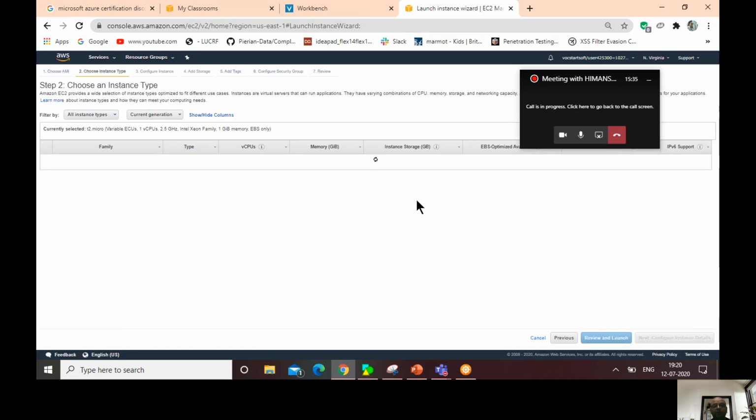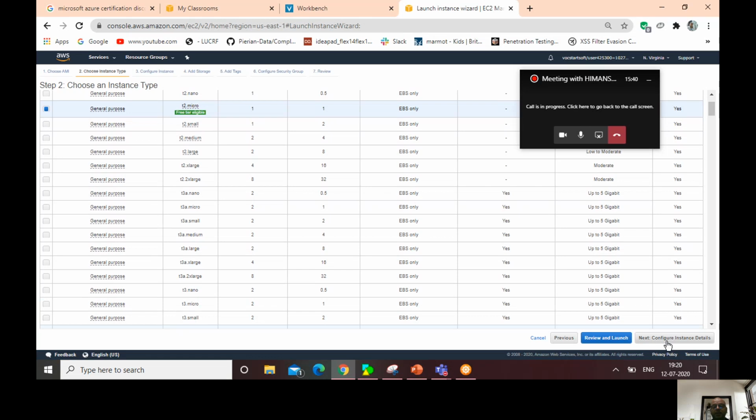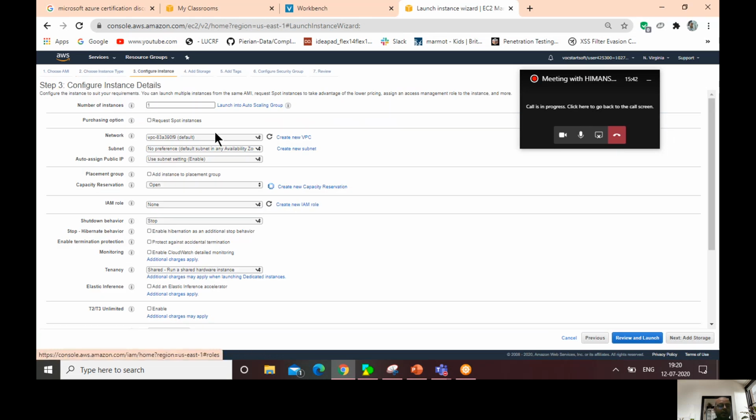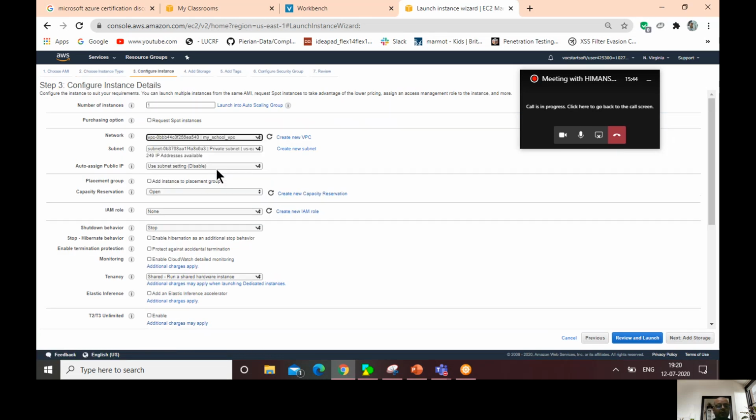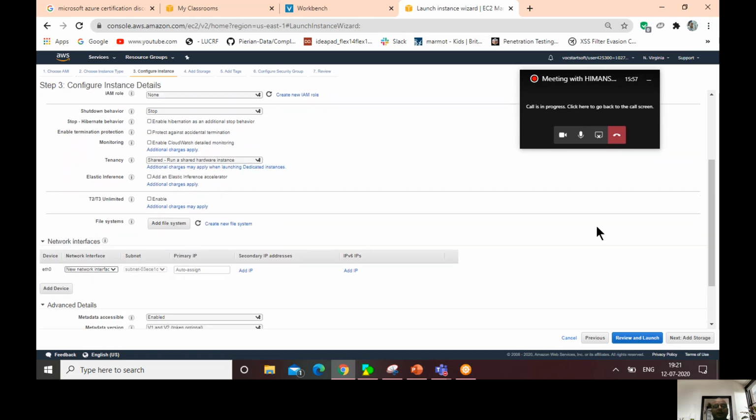Here we go, Ubuntu server, and then I will again use T2 micro free tier. Again network, my school VPC, the subnet is public subnet this time, and auto-assign public IP is going to be enabled. We want a public IP for this.